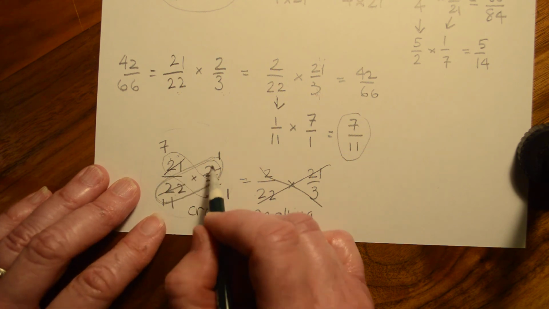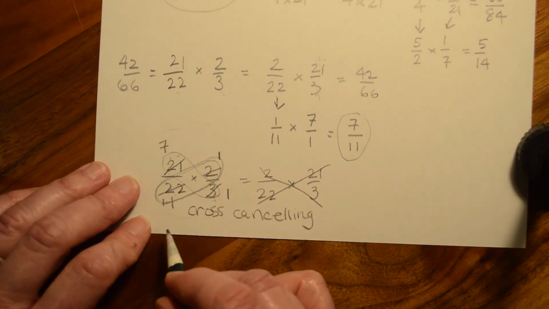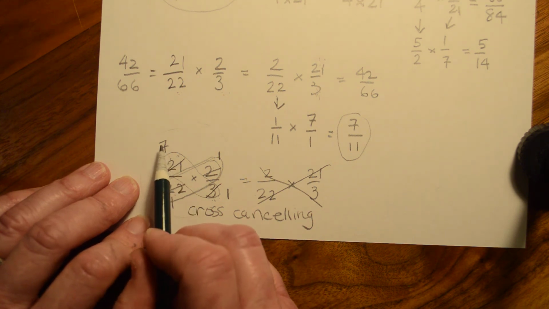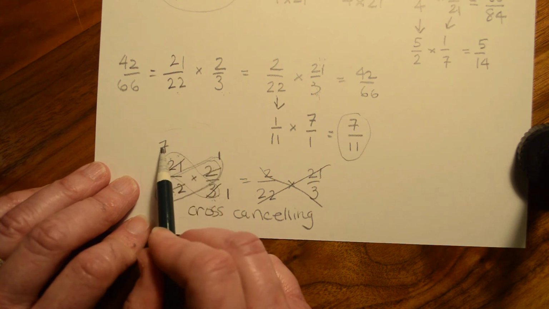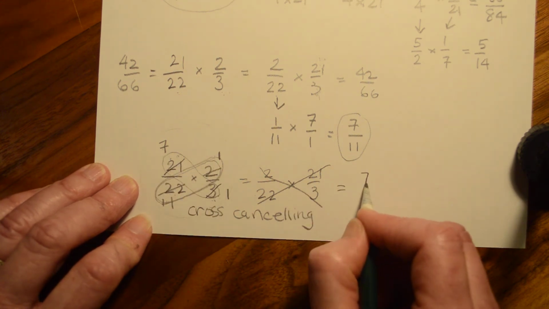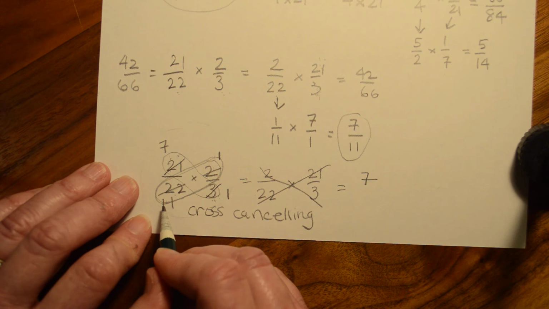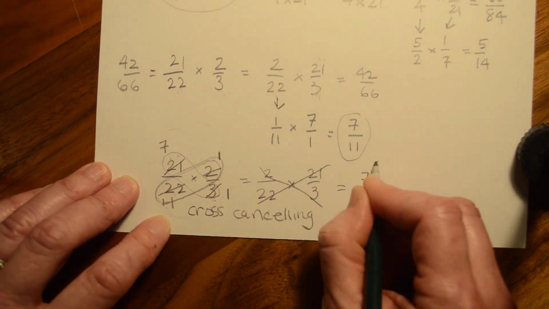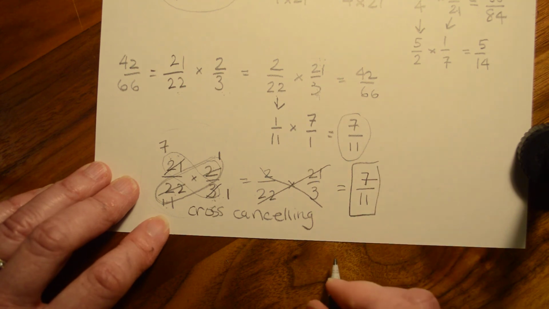Now, this is the part that I feel like you're going to make a mistake on because there's a lot going on here now. You've drawn the loops, you've got the canceling out here. It's easy to miss a factor, so just be careful here. What's left along the numerator is a 7 and a 1. 7 times 1, 7. What's left along the denominator, an 11 times a 1, that's 11. And I get my final answer.